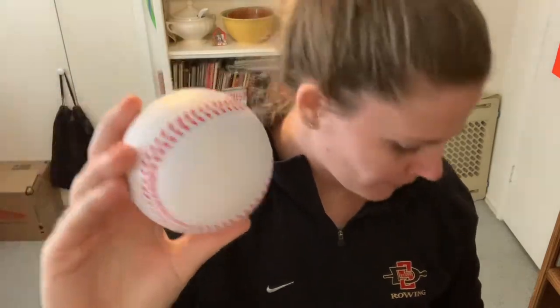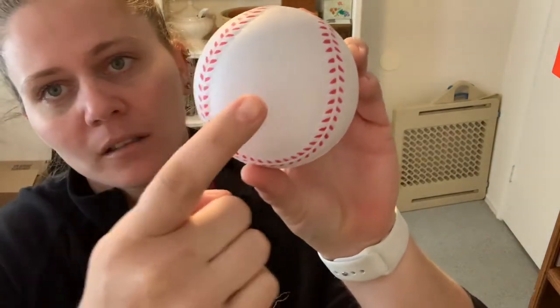Today we are going to be starting our new unit of baseball. So this is our baseball. Notice how it's different shaped than our football. Our baseball has two colors, white and red. Okay, so we are going to cover three things in this video: throwing, catching, and fielding.